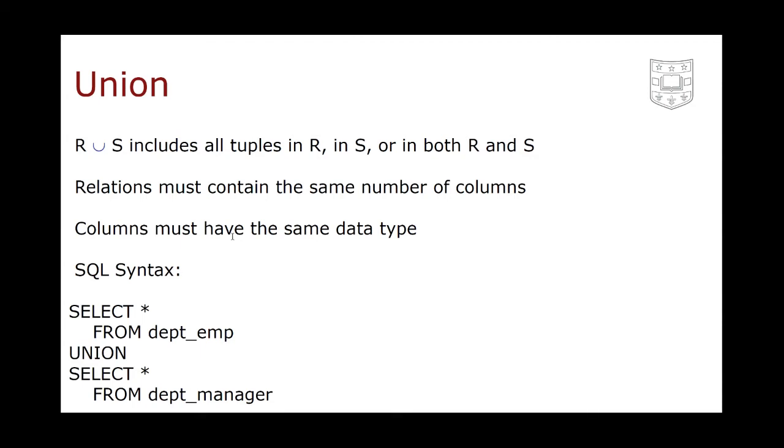You can think of a union as actually a vertical operation, taking 2 relations and sticking them together vertically. That is my visualization of a union. And so the column data types have to line up. I have to have the same number, and the data types have to match in order for this to work. And the syntax for doing it in most implementations of SQL is, as you can see here, I actually write 2 select queries, and I just stick the word union in between.